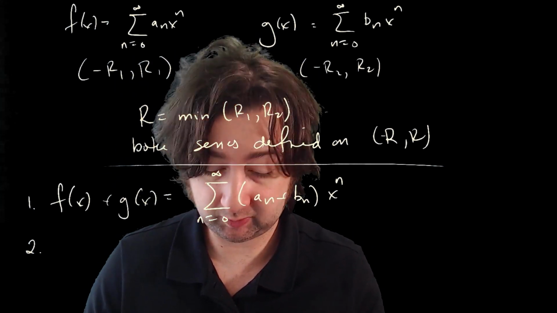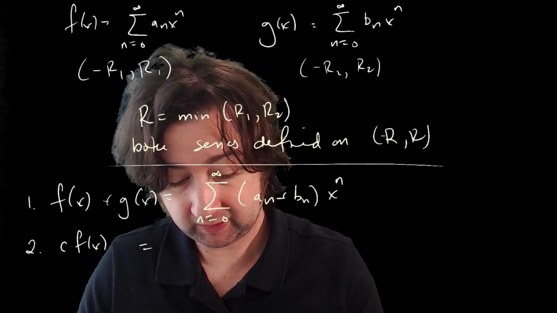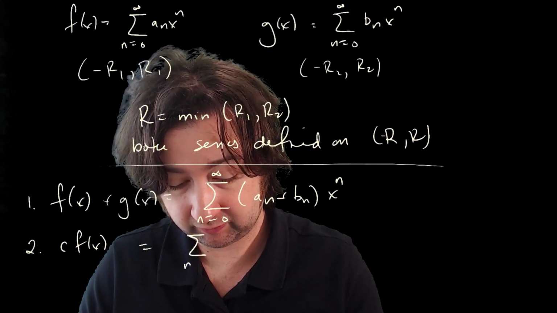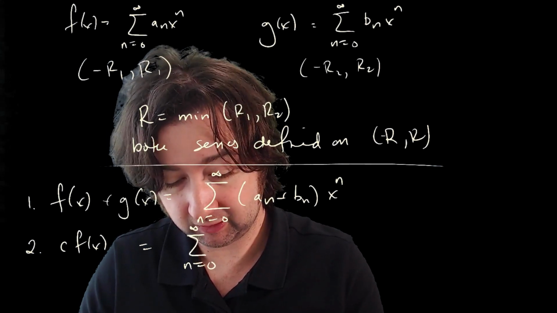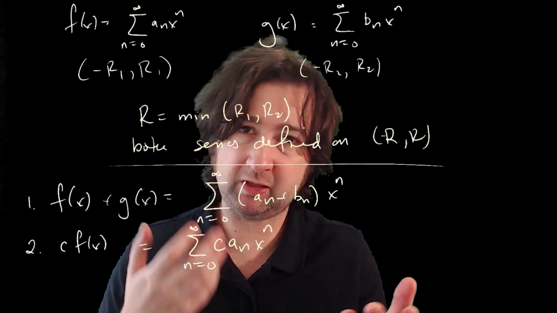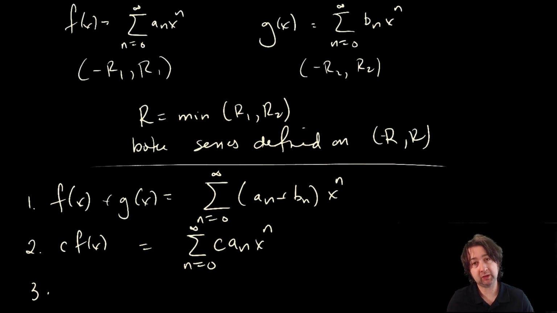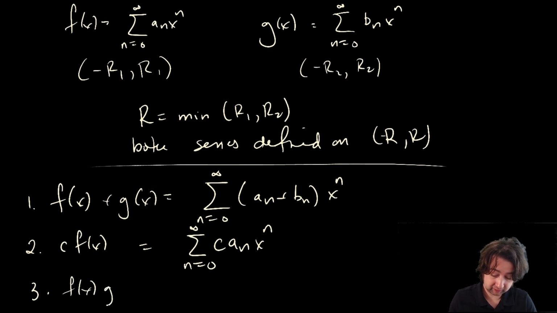So here's a scalar multiplication. I could write down c times f of x, and that's going to be equal to the sum from n equals 0 to infinity of c a n x to the n, which you can think about as sort of an infinite version of distribution. I can also define multiplication of series, which is more complicated because if you have an infinite polynomial times another infinite polynomial, there's a lot of distribution going on. It's like a mega foiling, okay? But this is useful to know exists.